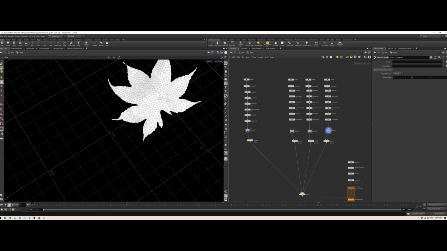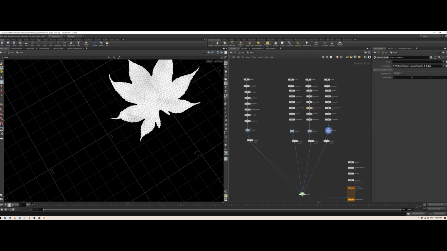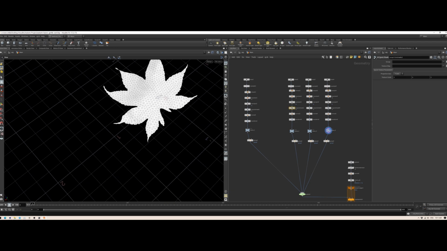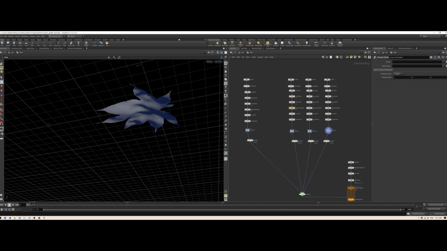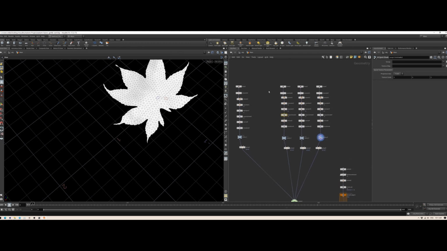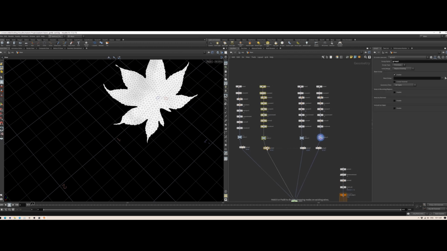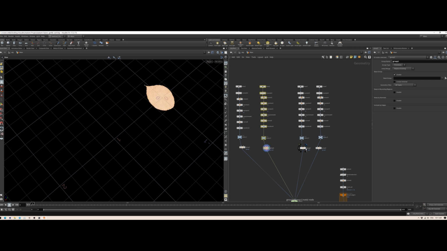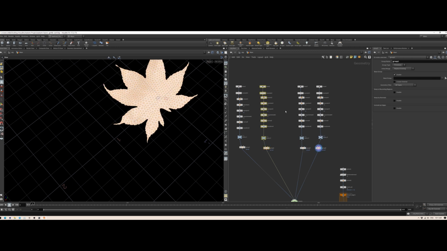Cool. Let me delete the textures for the rest of them, just so they all look the same. So yeah, I've added 4 leaves, as you may see here. This, and this.